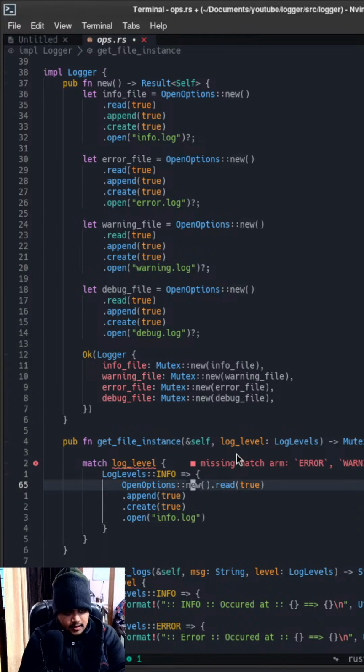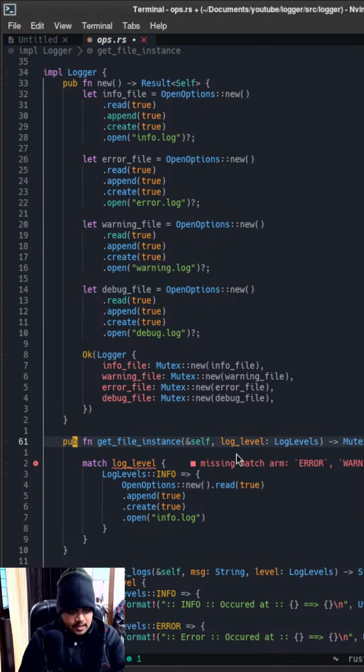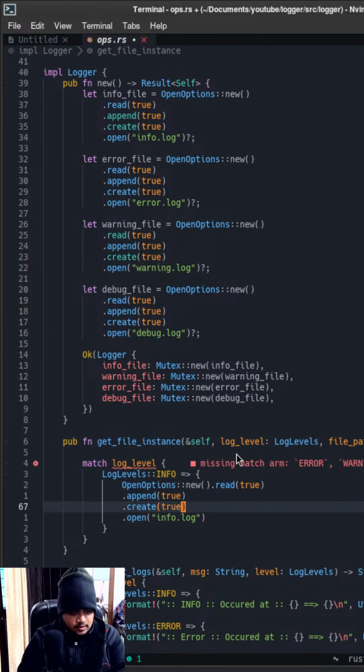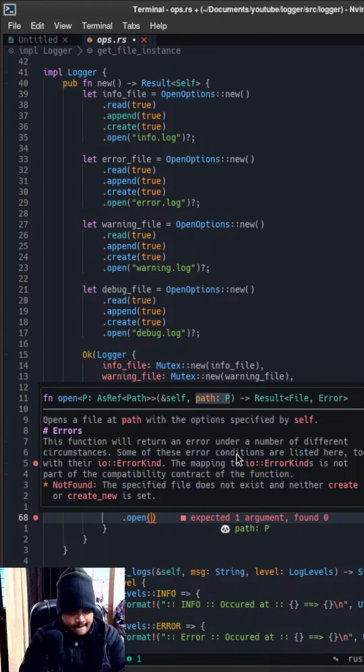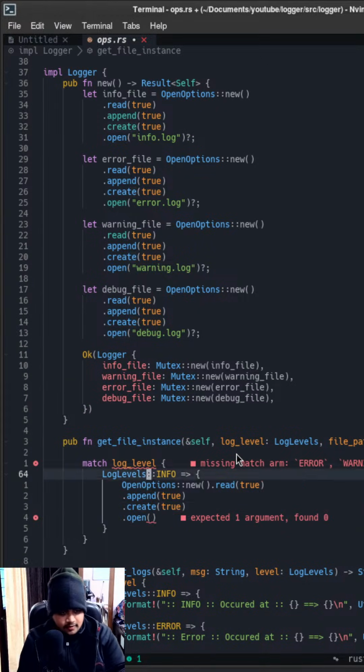What does it expect? String slice, right? Maybe I can just give it, let's say, file path as a string slice. Then why do I need a log file over here?